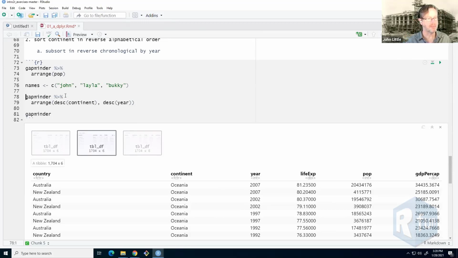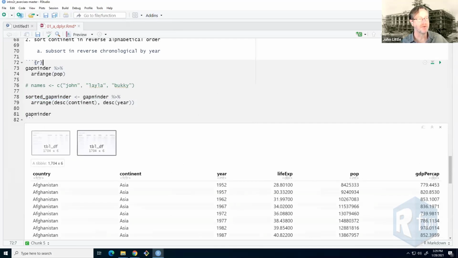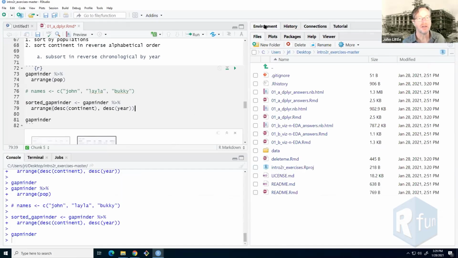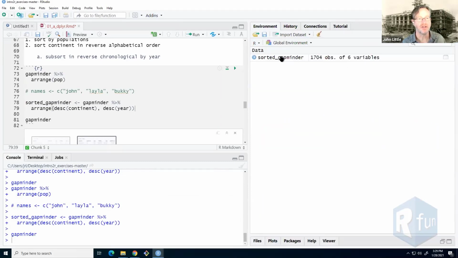So I'm going to use that same technique, and I'm just going to call it sorted Gapminder, and put in my assignment variable. I'm going to comment this out because I don't actually want that to run. Now I can do that, but again, I'm just going to reiterate. When I do that, I won't actually see 3 data frames because when you assign it, all you're doing is assigning it. It's not going to display by nature, right? Let's look at that. So now I have the 2 data frames. The first one is displayed, the third one is displayed, and the second one is kind of invisible. If I zoom back out here and look at my environment variable, it's right there.